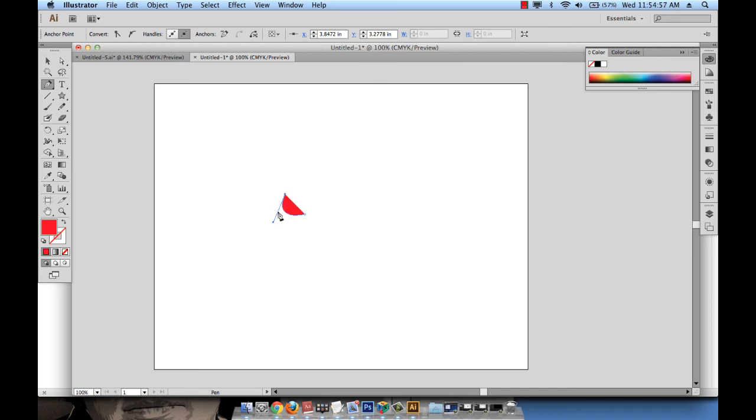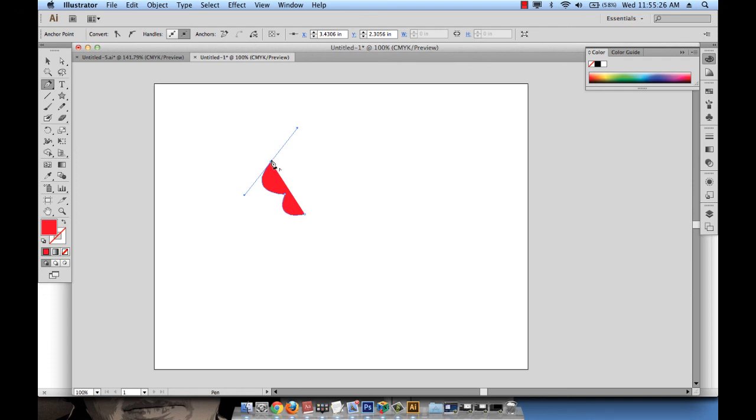So now you only have one. What this tangent handle is doing, it's responsible for this curve. Okay? So I need it. I'm not going to remove it. Now what I need to do is create my new arch. So I'll click here and drag. You see now what I got? I have an angle between my existing vector point and my new one, because that's the effect that I wanted.